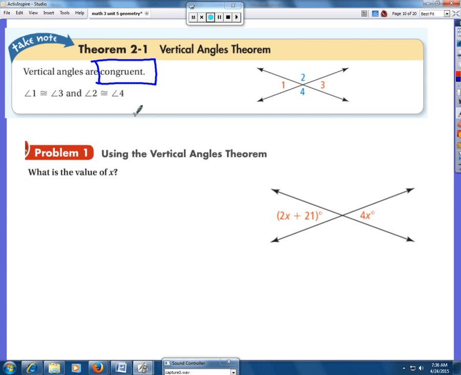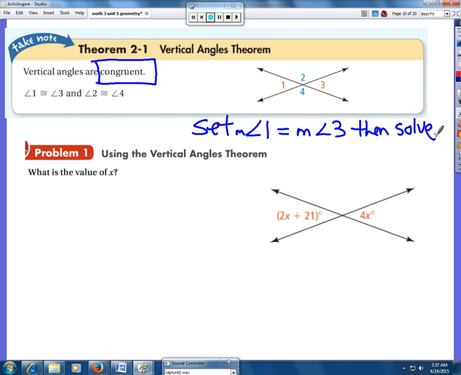So if I get two angles, you need to look at your picture to determine which type of angles you have. Either you have a linear pair, which would be side by side and make a straight line, or vertical angles, which are across from each other on an X. If you have vertical angles, like if I were using angle 1 and angle 3, set the measure of angle 1 equal to the measure of angle 3, and then solve.